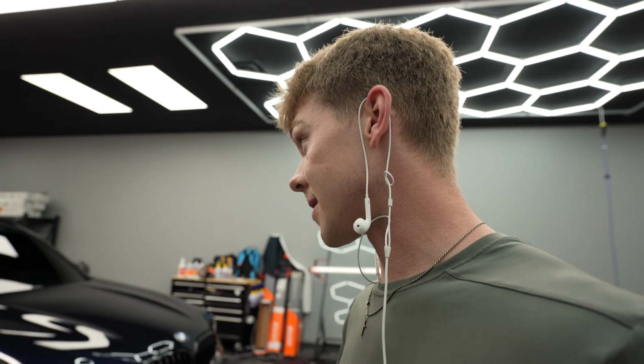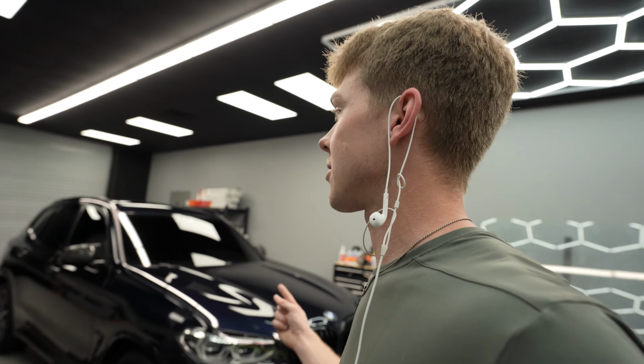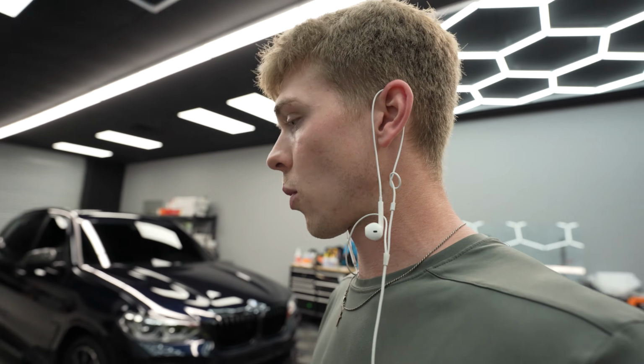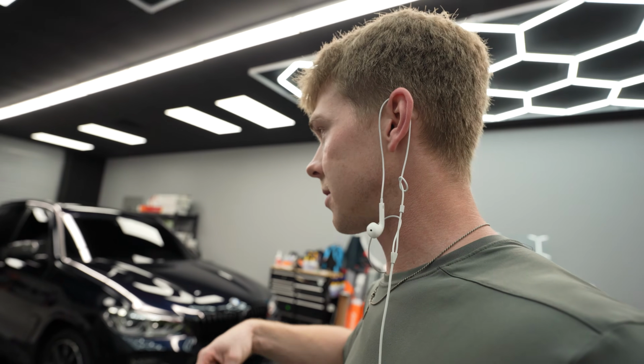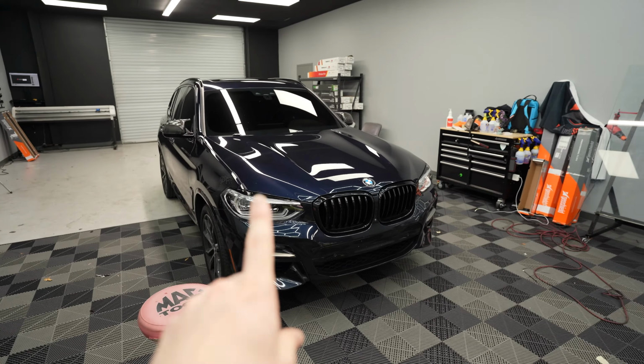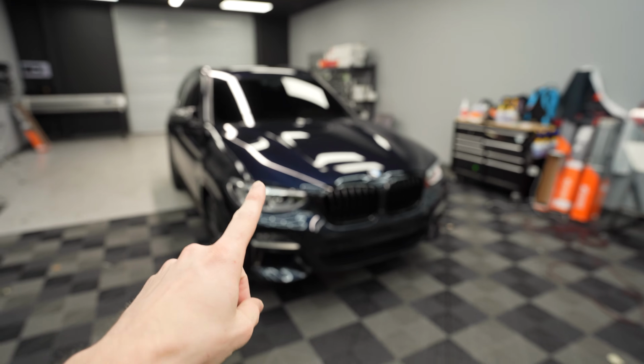This one, we went 640 on the sides and rear, ceramic, which is a super good price. I misquoted this one, like I was saying. I quoted it in a classic film. I was super tired, woke up, quoted it, went to put it on the schedule and put the percentages down on the schedule and realized that I quoted it wrong. He wanted ceramic. So I gave him 20% off. So we did the sides and rear for 640.